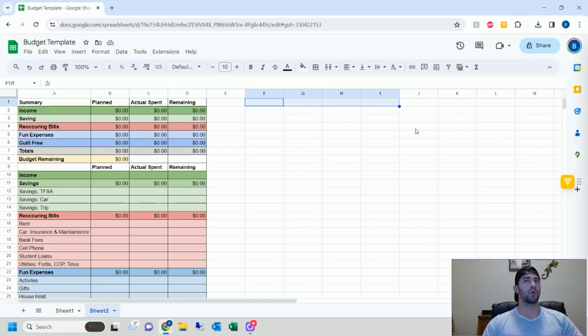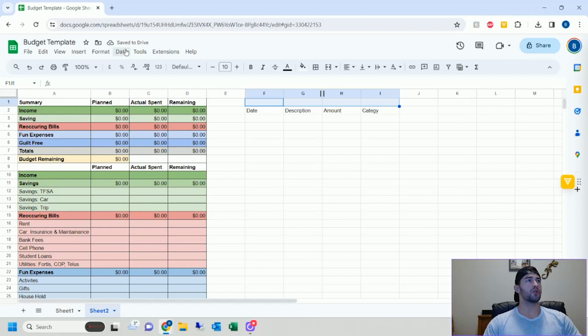I like to keep the regular transactions separate from the guilt-free transactions so that it's easier for me to keep track of what I'm spending where. But if you want to combine it all into one, that works as well. So what we need is the date of the transaction, description, amount, and category.